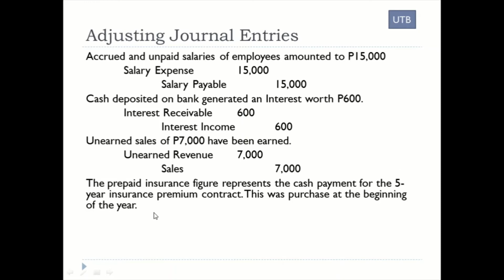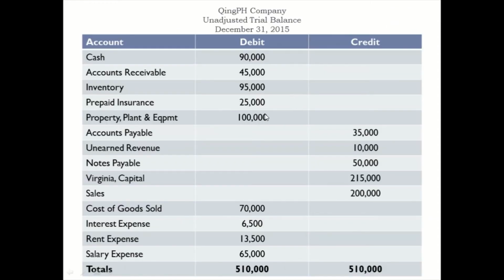So, if we are going to divide that, magkano tayo per year? So, ang ating insurance per year is 5,000. And since binili natin to nung beginning of the year, obviously, na-consume natin yung buong 5,000 na yon. Okay, so, balikan natin. 25,000 at the end of the year, na-consume na natin yung 5,000. So, dapat 20,000 na lang yan. Kailangan nating ma-adjust yan into 20,000. And, para ma-adjust natin yan, dapat na yung dating prepaid insurance, ma-transfer natin into expense. So, dapat magkaroon tayo ng tinatawag na insurance expense.